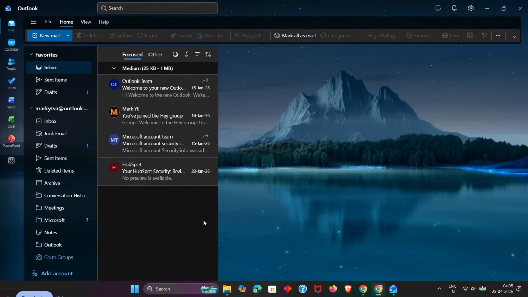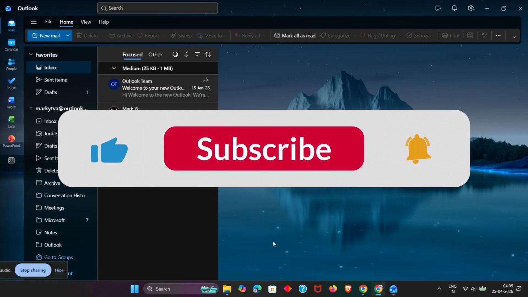If you're seeing Outlook error 0X426-0X0, don't worry. This usually points to a corrupted Microsoft Office installation or a background service that isn't starting properly. In this video, I'll show you the quickest fix you can try first, and that is running a quick repair on Microsoft Office through the control panel. This is one of the most effective ways to resolve Outlook launch problems without reinstalling everything from scratch.